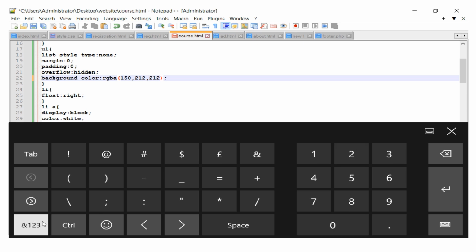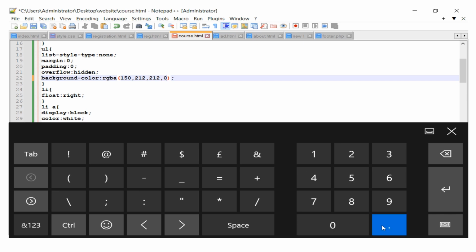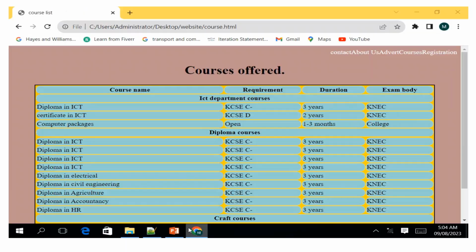And then remember, we can still give the opacity of maybe 0.4, that way. Let's see, we can try to refresh. Yeah, good. And there we have this background color of that.